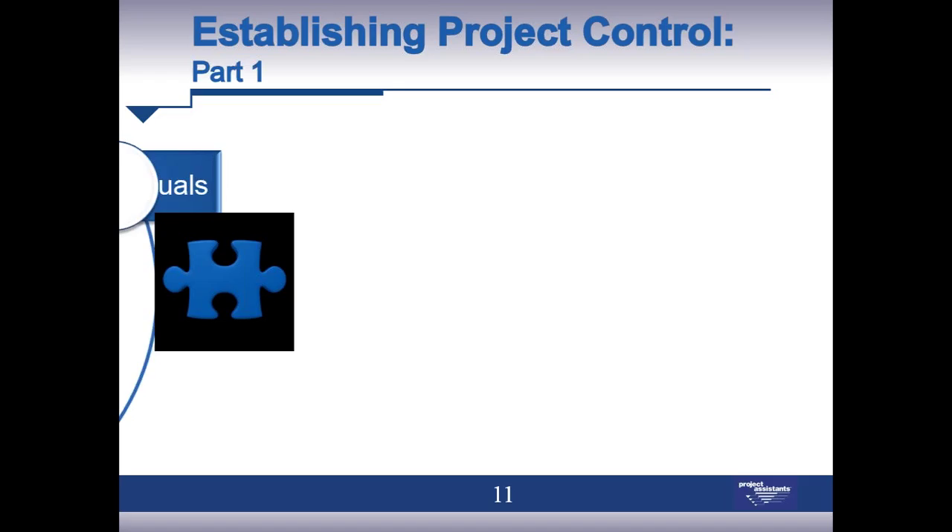Some quick definitions: as a project manager, you can't be accountable for everyone's actions. Your job is to report out, raise issues, mitigate risk, and deal with the facts — sharing information with the right people at the right time. You can't control everyone sitting beside the developers, QA folks, and marketing people. What you can control is the plan itself: monitoring it, analyzing it, and getting that information to the right people.